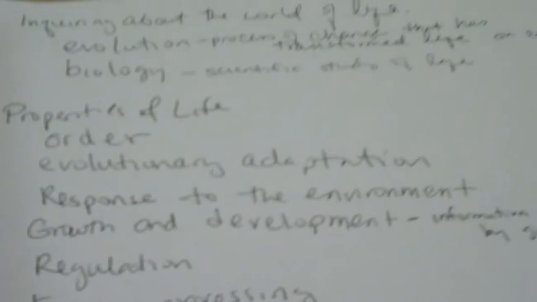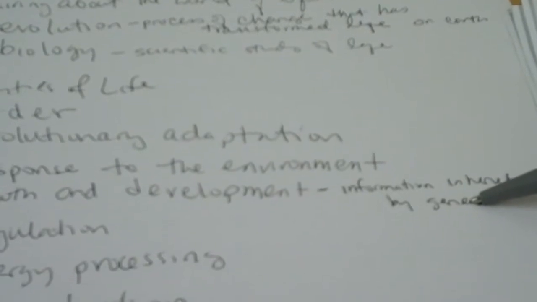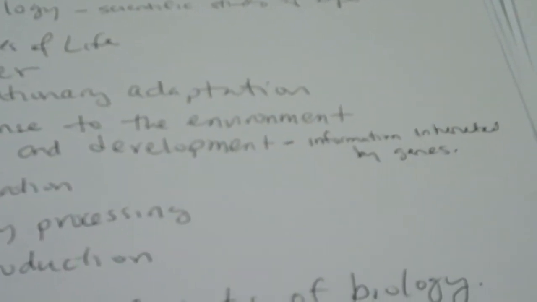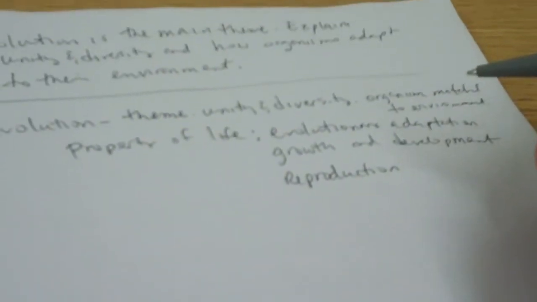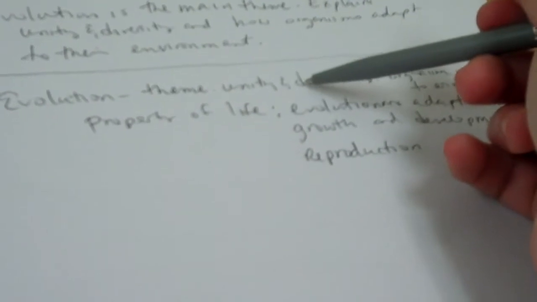Now, I also wrote earlier that for the property of growth and development, information is inherited by genes, and what I read about evolution is that that's part of it. So evolution's also connected to the property of growth and development. I know that it's connected to reproduction. Well, why is it connected to reproduction? Well, if you're inheriting, that involves reproducing offspring, right? So that's part of that. So that's kind of the idea. I want to make now connections between the information of one area and information of another area.